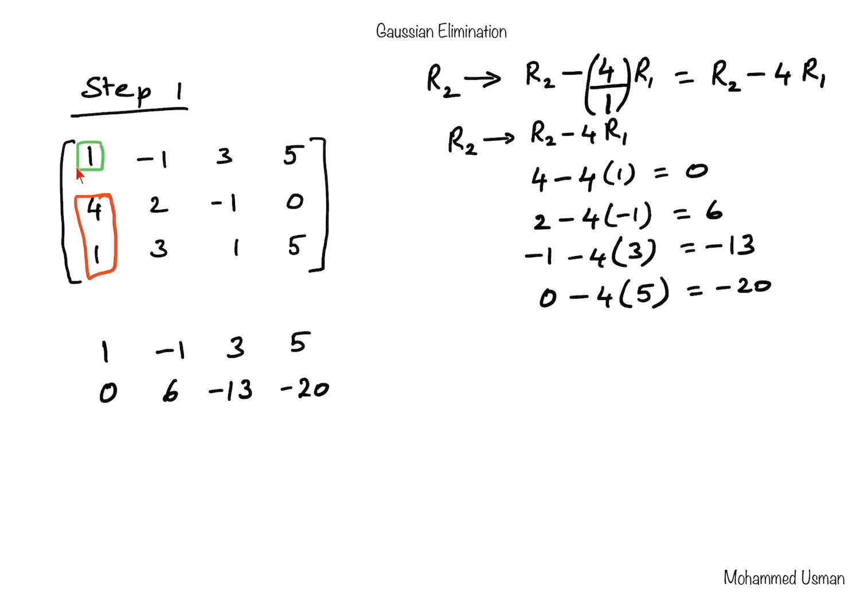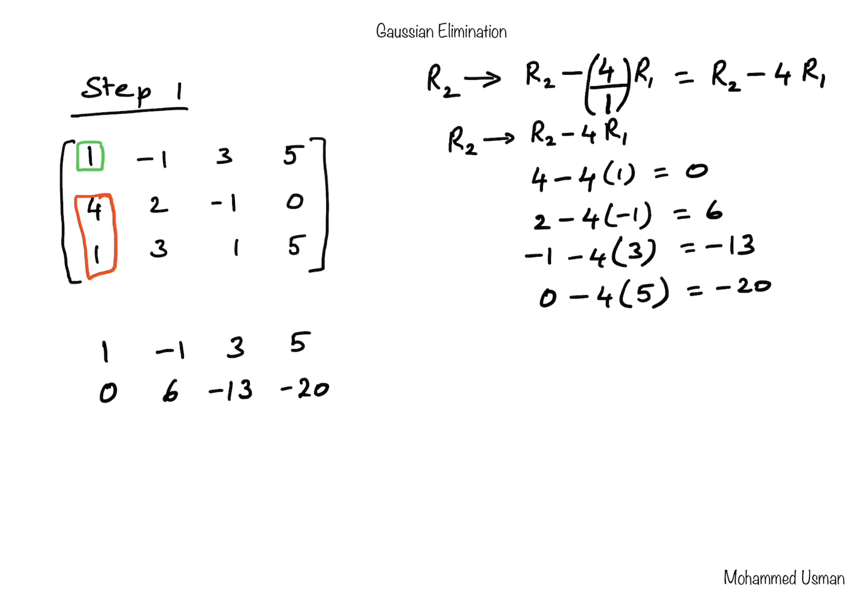Divided by the pivot. In the pivot position, whatever is the value that is present here. In this case, it's 1. So we put 1. If this was 3, we'll put 4 by 3. If the number here in place of 4 was 5, the numerator will be 5. So whatever is the value present here, that goes in the numerator, and whatever is the value present in the pivot position, that goes in the denominator, and then we multiply with the row where the pivot is present. So the pivot is present here in row 1, so we put R1 here. So that's the rule we are going to follow in writing the row operation or the transformation that is going to be applied to transform the rows so that we get the row echelon form of the matrix.